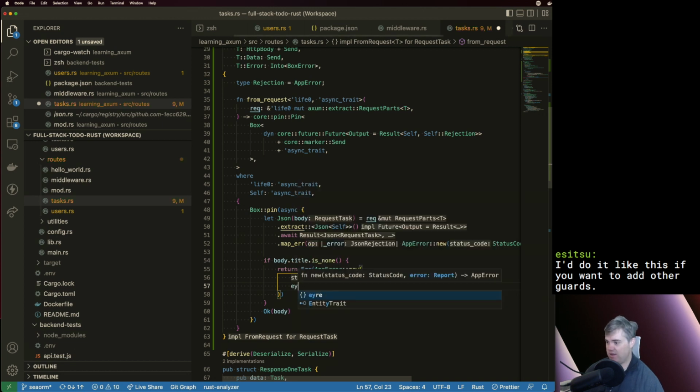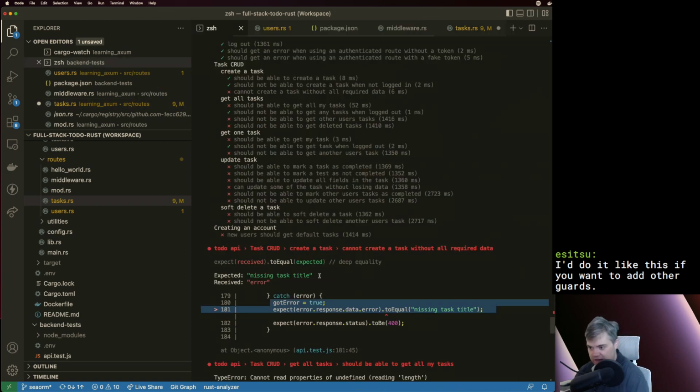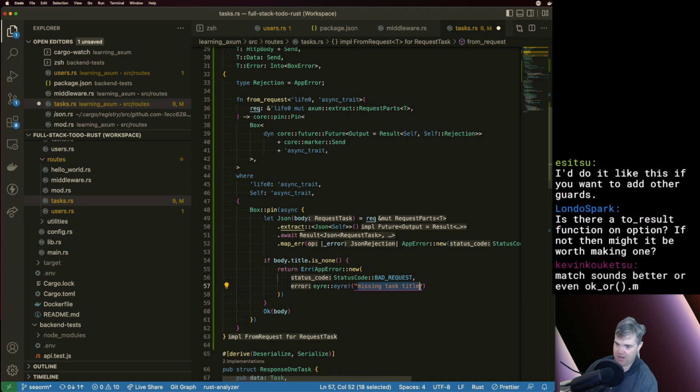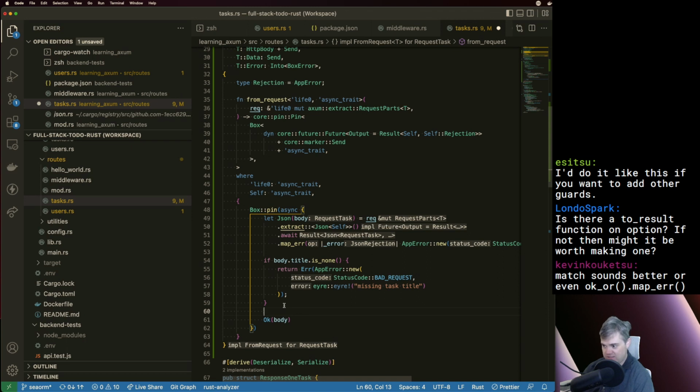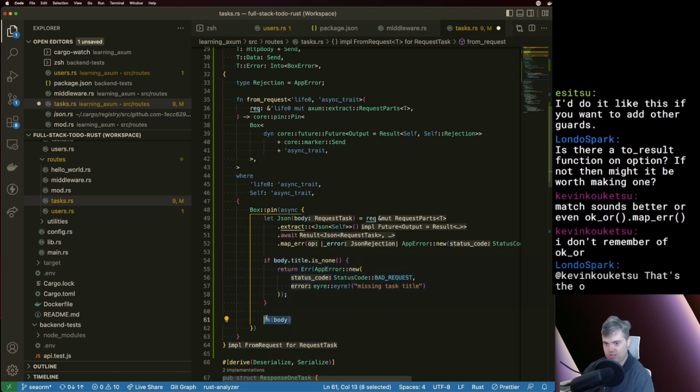And then the error, in this case, our error is supposed to be missing task title. This is the entire thing, that we have this specific error unique for this one. Okay, so if we do that, return that one. Now, we exited early, so I don't need an else. We just come all the way down. If we get past these guard clauses, we can now do the okay.